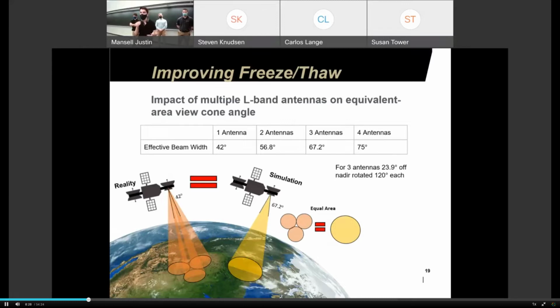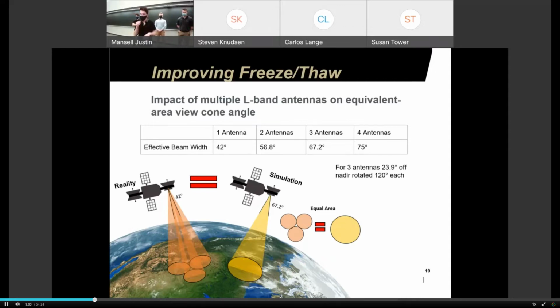Now, in our opinion, putting up more satellites is effectively the same thing as putting up more antennas. So if we just increase the number of antennas per satellite, we're more or less doing the same thing. So we went ahead and tried to do that, but simulating that in our case was a bit difficult. So we decided to take an approximation of that, and the way we did that is we summed the area of the individual circles into a larger circle and calculated the effective beam width of that larger circle. So in our code, all we really had to do is change that 42 into 56.8 or 67.2 that you see on the slide.